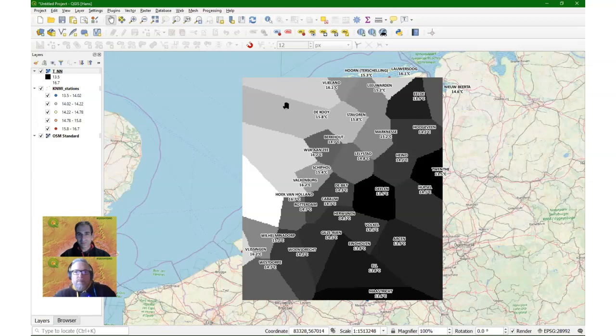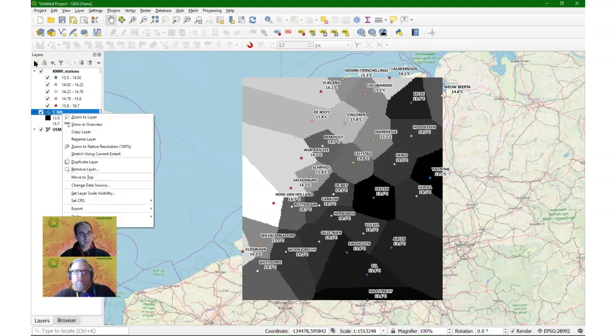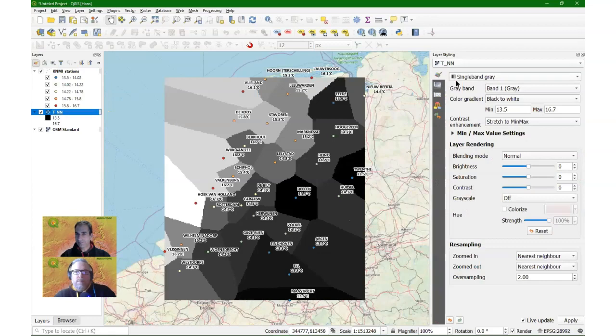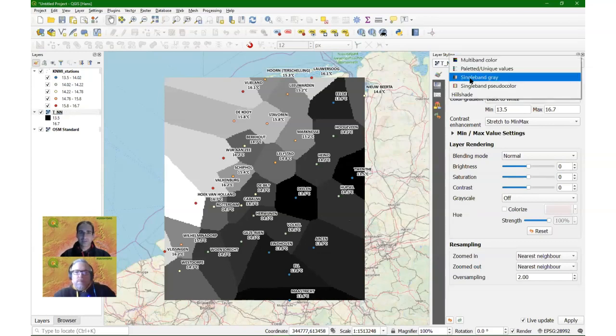Now, this doesn't look really beautiful yet, so I'm going to style this one. First, I'm going to drag my points on top. You see that the labels remain on top, but not your points, so that's always important. I'm going to style this using the layer styling panel. It looks discrete, but it's continuous data, because as I explain in my video on the theory of raster data, discrete data is integer and continuous data is decimals. And here clearly we have to deal with decimals.